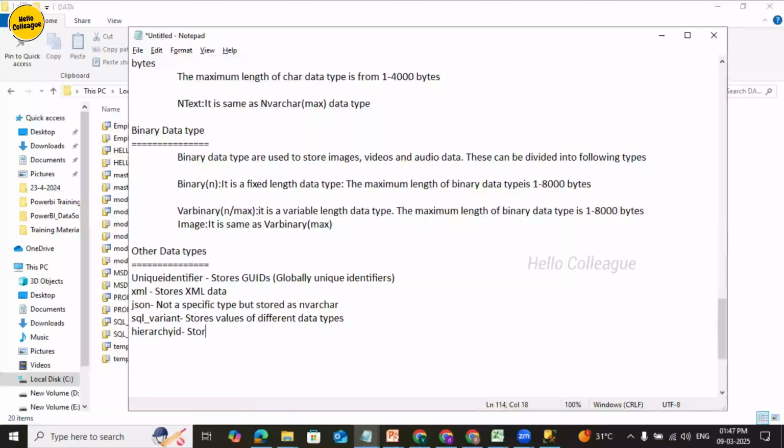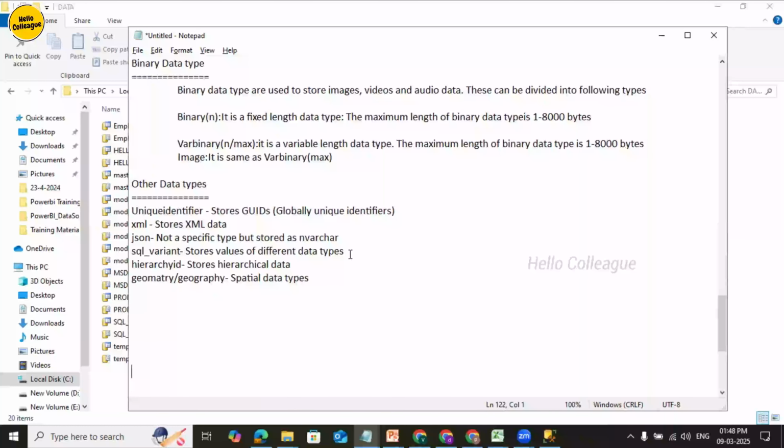So it stores hierarchical data. Then we have geometry, or we call it geography. So basically, whenever you have spatial data, some longitude, latitude type of data, then geographical data, we can use this as geography data type, right? So these are all data types available in SQL Server.